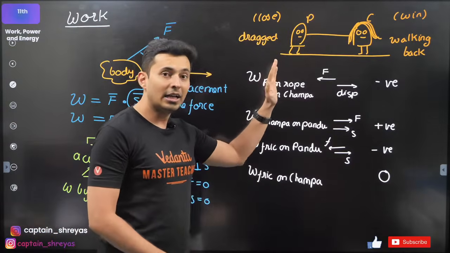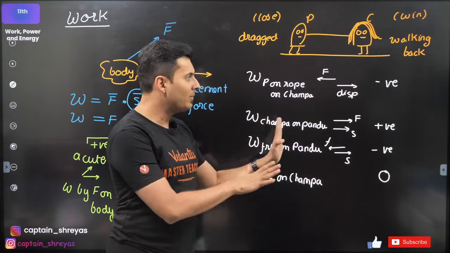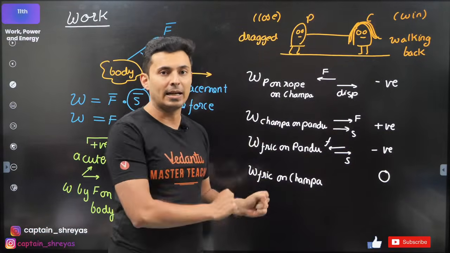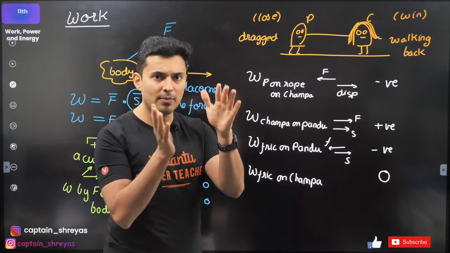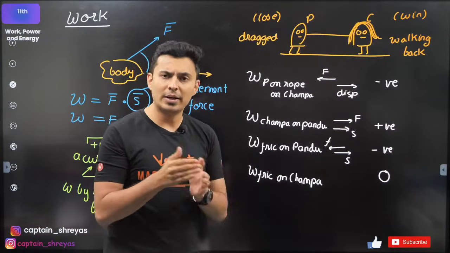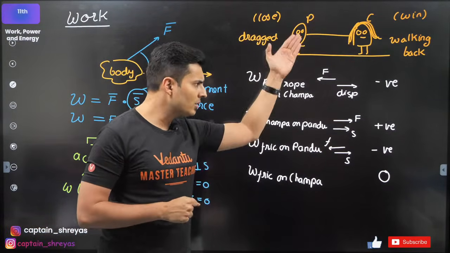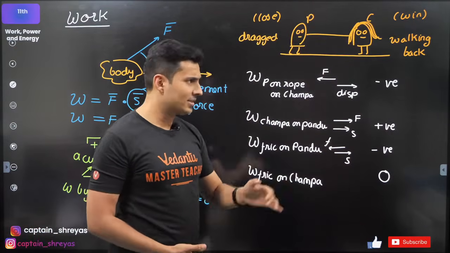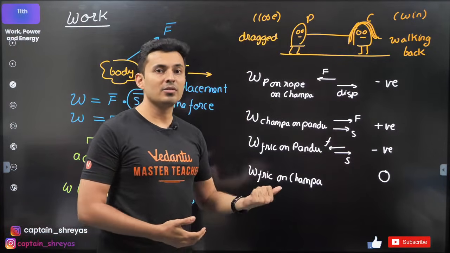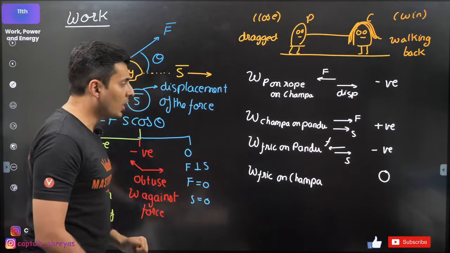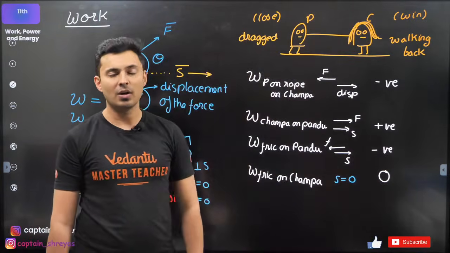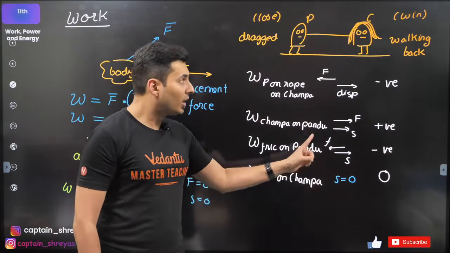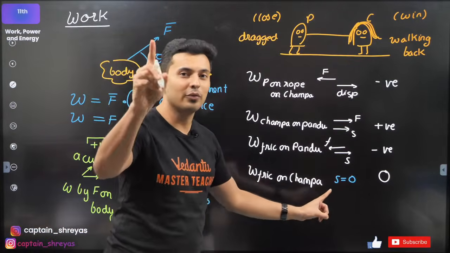And many people in advance will probably make a mistake. This can come like a matrix type, where one answer can match with many, or many can match with one, or 1 to 1, whatever. Positive, negative, 0 will be there on one side. Work done by different things will be there on the other side. So it's only because the displacement is 0. That's why, not the displacement of the body, the displacement of the force is 0.